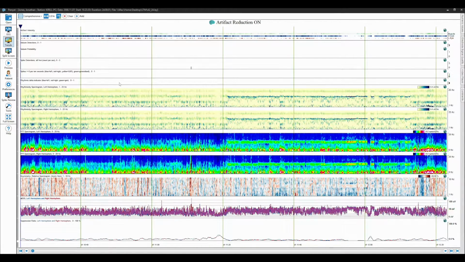The next trend is an indication of whether we see rhythmic delta present. This is followed by what we call the Rhythmicity Spectrogram, which is unique to Persyst. There is a trend for the left hemisphere and one for the right hemisphere. We look on the right of the page, and there is the scale. This is going from 1 Hz to 25 Hz. It is measuring the amount of rhythmic activity by frequency from low frequency at the bottom to high frequency at the top. There isn't much happening during this 2-hour period, although you can see a clear posterior dominant rhythm during much of it.